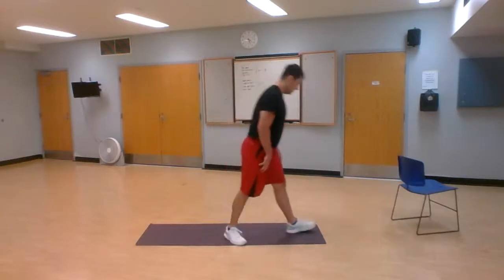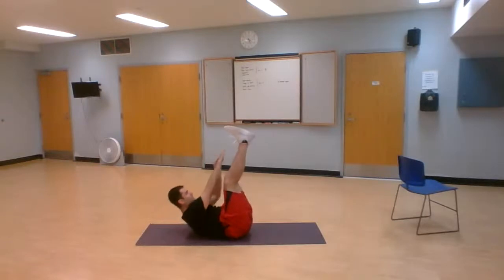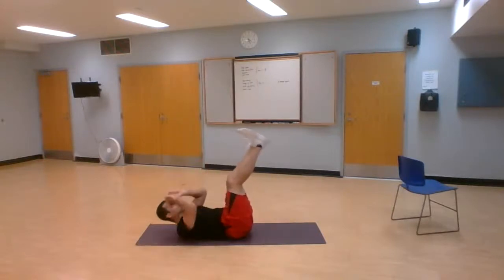Done. We'll go on our backs. Legs are gonna be up. We're taking both hands to the opposite side of our feet, alternating. 30 seconds. Ready? Go. If you can't get your legs totally straight, that's fine.